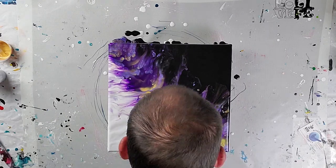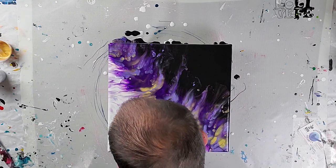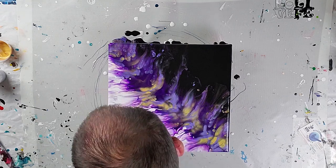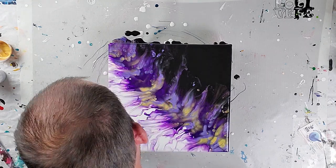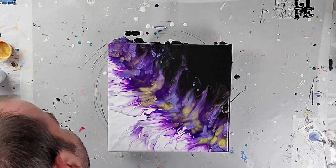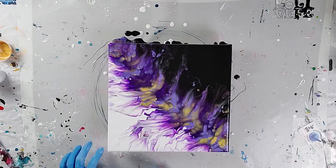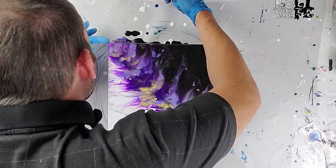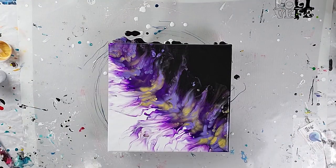I do like the outcome of this. The only thing is I wish I had torched my base, because there are some white dots that showed up. Normally what you can do is get a little toothpick and kind of swirl in the color over the top of the bubble — at least in the bigger areas. You can see there's a white circle that showed up, but I'll get a toothpick and try to fix the bigger ones so it's not as noticeable.